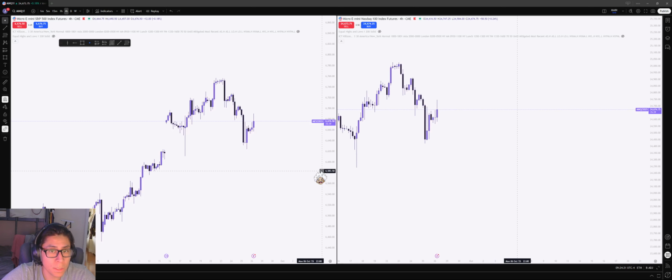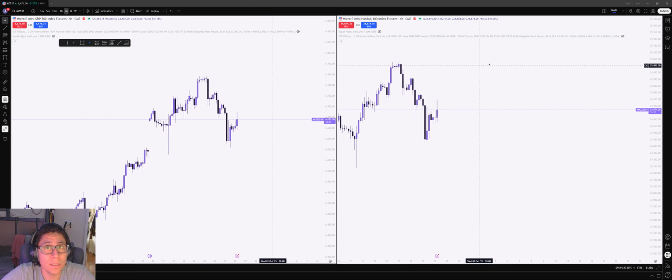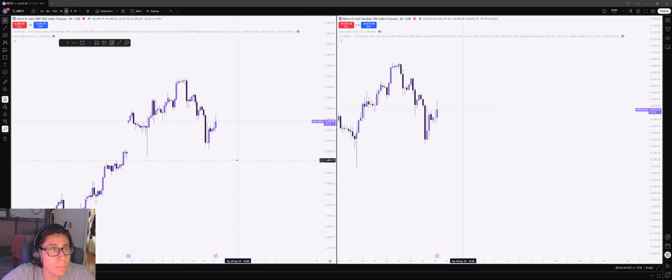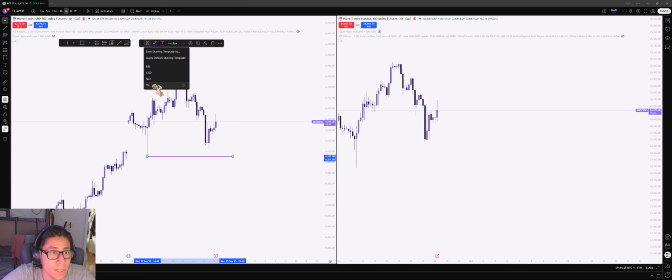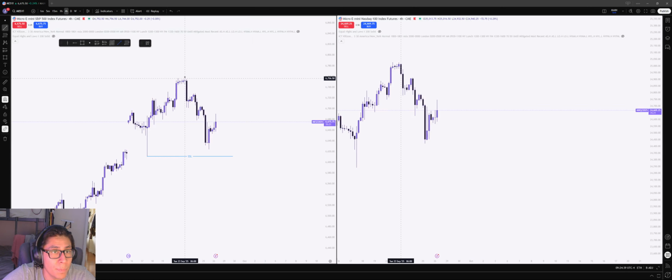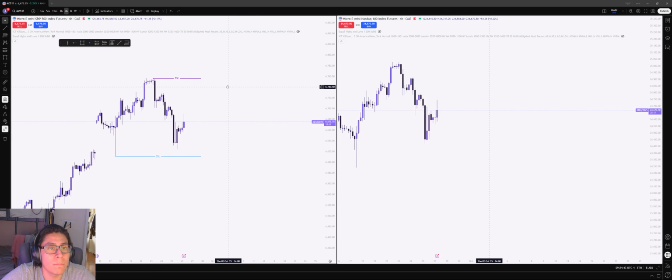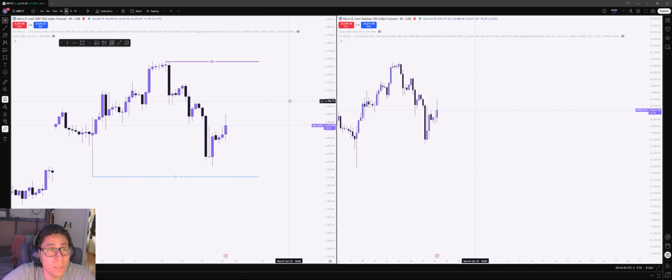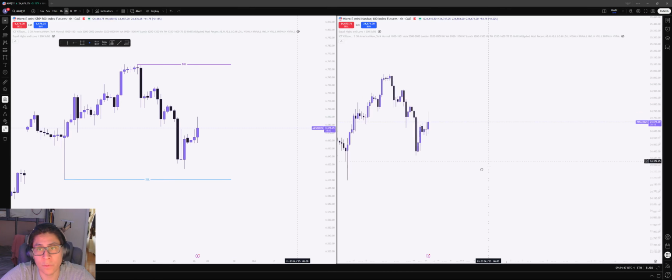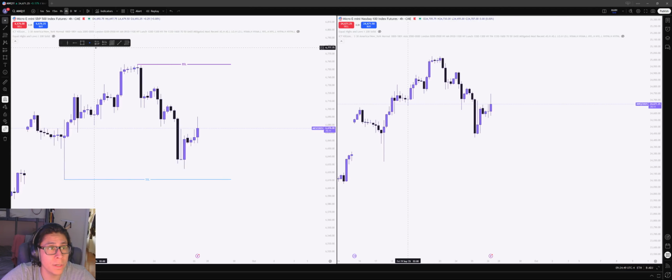So what I'm looking at here is that, just getting off the chart right now, we seem to be bearish in the overall trend, I want to say. So we have sell side liquidity sitting here, and then we have buy side liquidity sitting up here. This is what the sell model looks like right now in the larger trend.